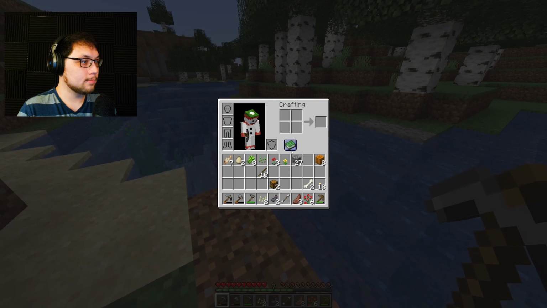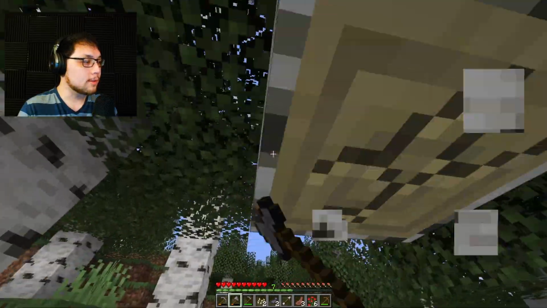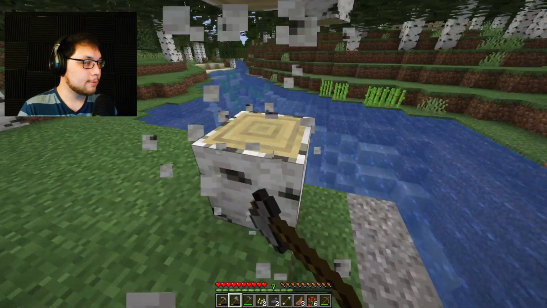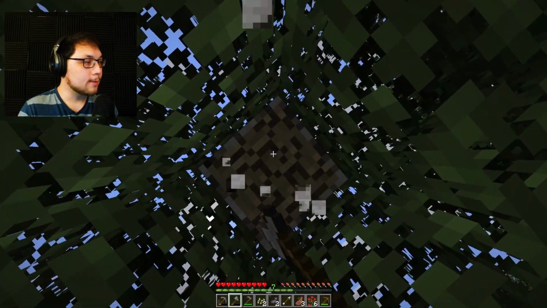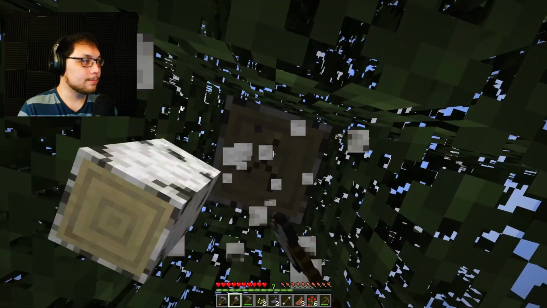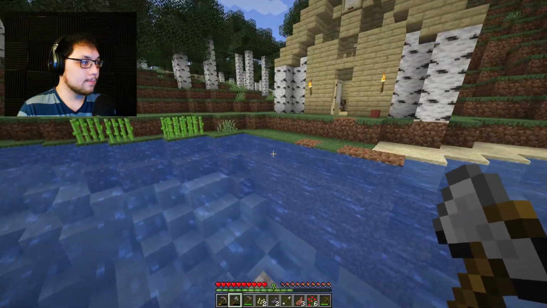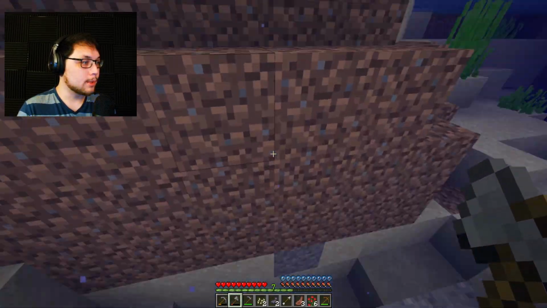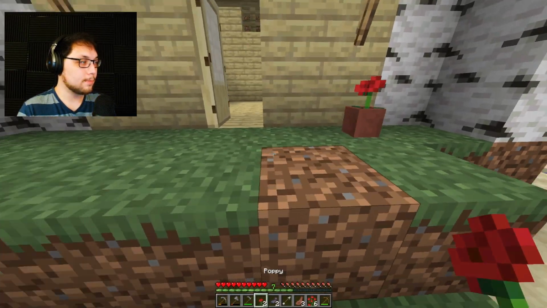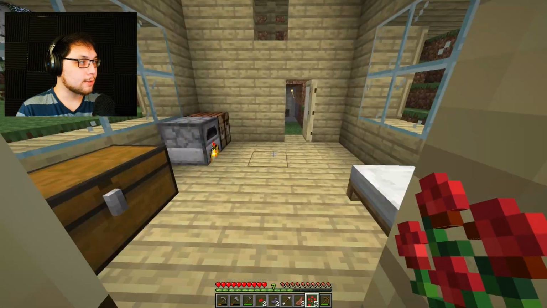Let me make another shovel really quick. I'll throw a poppy in there. And a rose bush over there. And another one right there. And I'll do another flower pot. This one I'll do... no, not there. Do a little slab by the window.